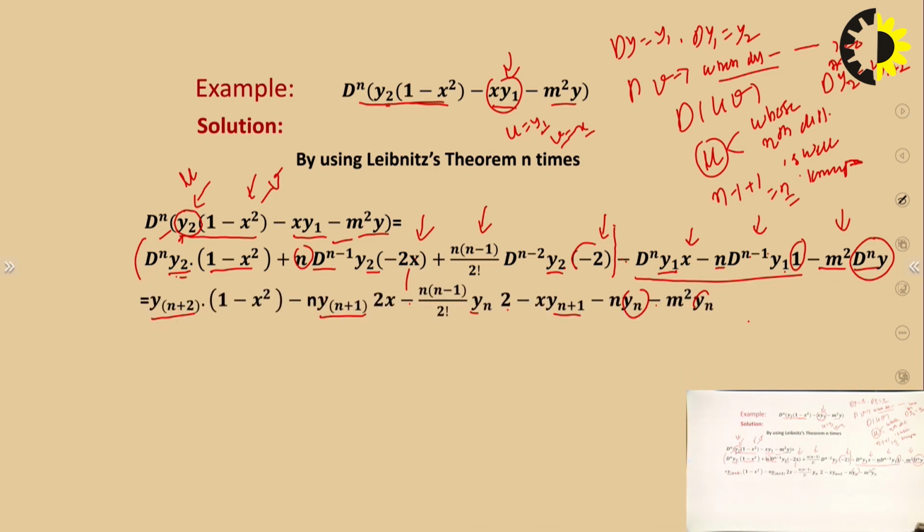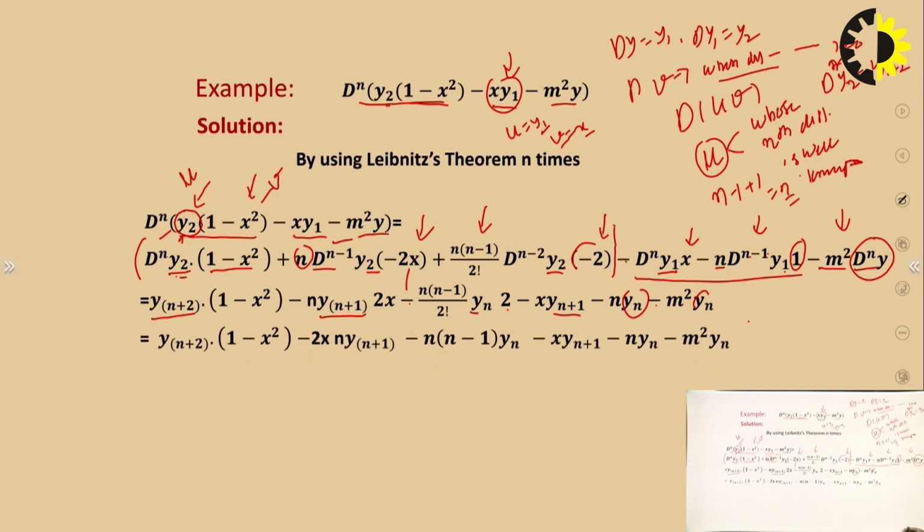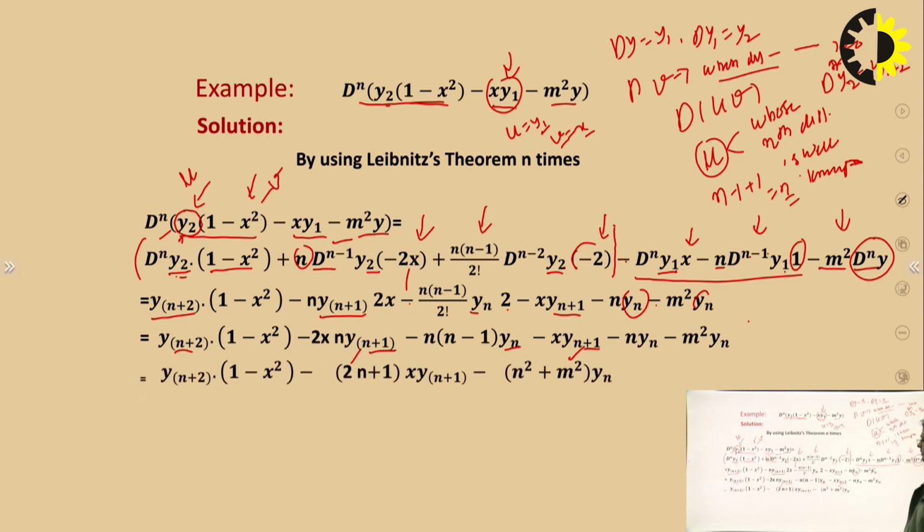Moving forward, it is your answer basically now by making all the necessary actions. You can see the first term is yn plus 2, then yn plus 1, then yn, then yn plus 1. So you can see there are 2 yn plus 1 here. So we need to assemble all the yn plus 1. So take 2x as common, see yn plus 1 as a common. You can keep 2n plus 1 inside a bracket.